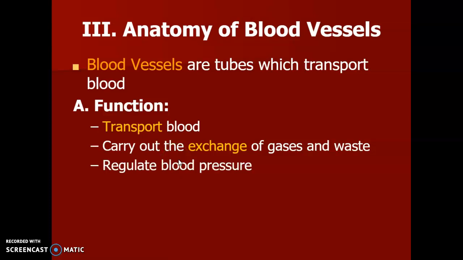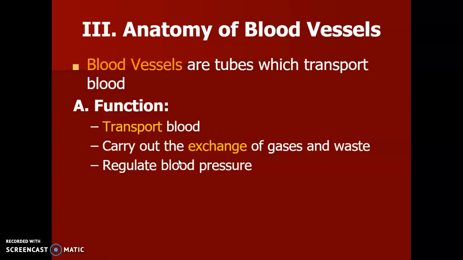That exchange occurs between the blood that's in the blood vessel and the cells of the body. Things leave the blood to go into the cells, like oxygen and nutrients and hormones. Things leave the cells and go into the blood. Hormones from cells that make that hormone go into the blood, and then when it gets to the cell that needs that hormone, it goes into the cell. Waste products like carbon dioxide and metabolic waste go into the blood. The blood takes the carbon dioxide back to the lungs. It takes the metabolic waste to your kidneys, where it's filtered out and becomes part of your urine.